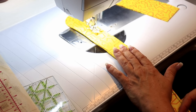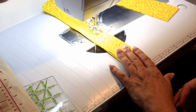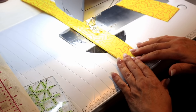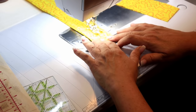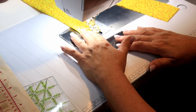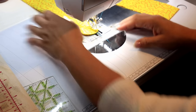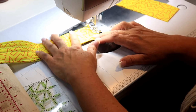So there I am. I just redid it. I'm at 4.5 and 2.5. Again, I'm putting a zigzag down one side of the solid stitch. When I get to the end, I just quickly click back to the straight stitch and I walk myself right on over to the other side.